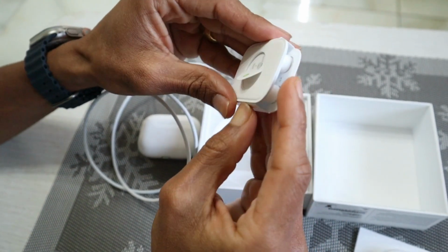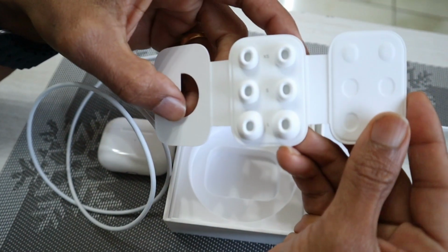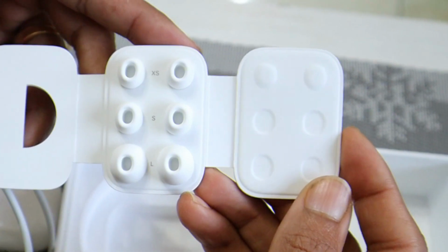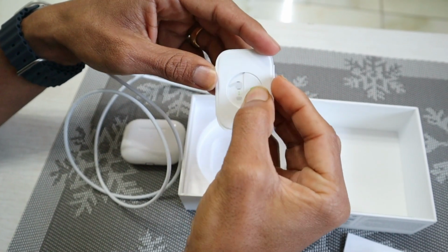Also included in the box is a casing containing extra pairs of ear tips. These extra ear tips range in sizes from extra small, small to large, with the medium-sized ones being in the earbuds already. So whatever size your ears may be, the AirPods Pro 2 will offer a comfortable fit for your ears.